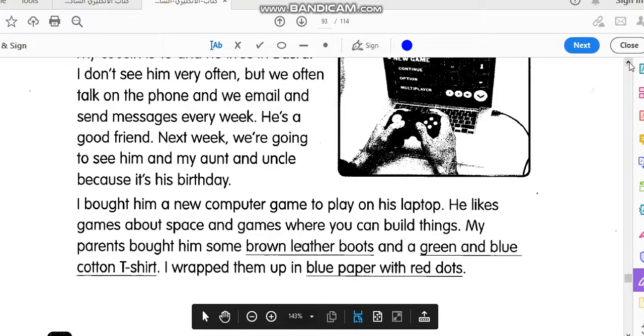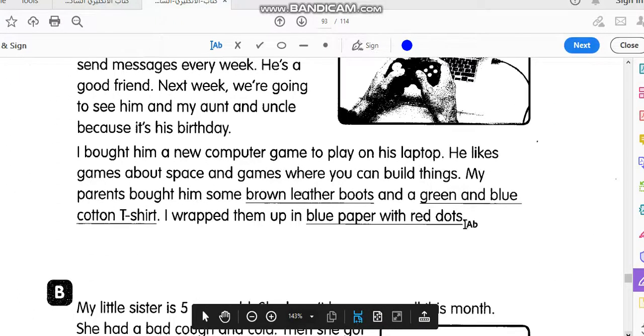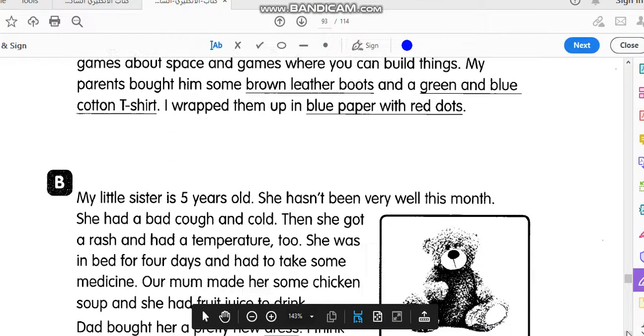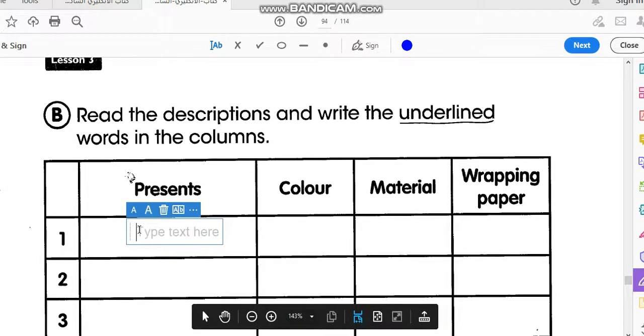Let's come to the first present. The first present was boots. The boots are made of leather. It's a leather boot, and the color is brown. And they wrapped them, with what? With the blue paper with red dots. So for the present we write here it's boots.